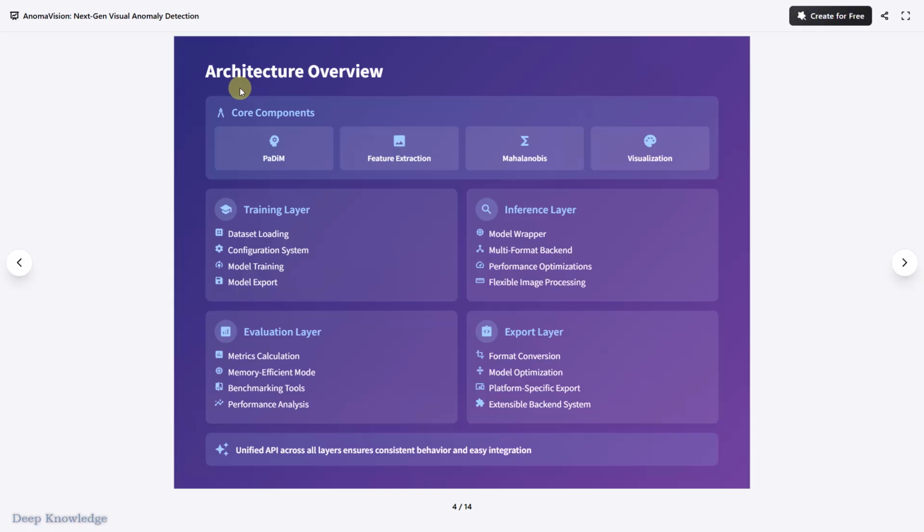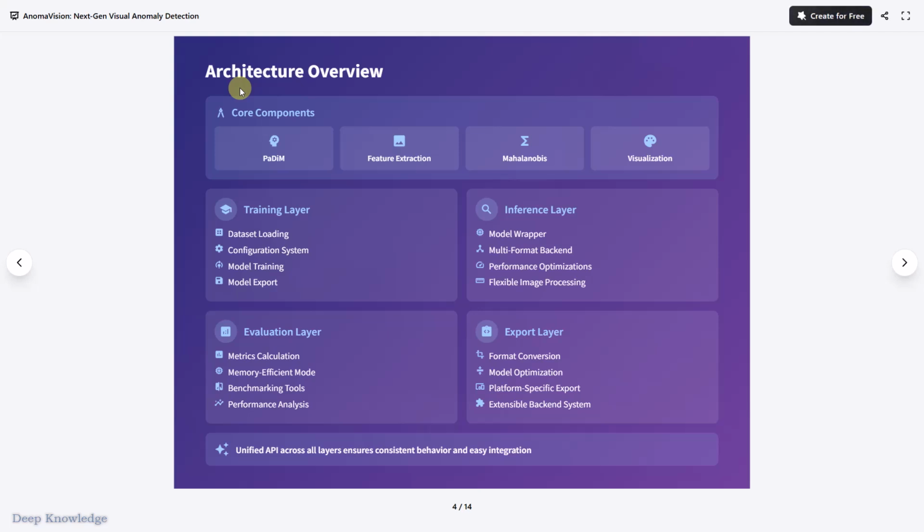Let me show you the architecture overview of AnomaVision. It's a PaDiM algorithm, which is just optimized. How it works: it extracts the features and builds the Gaussian model. For inference, we extract the features from the images, calculate the Mahalanobis distance, and with this we detect the defects. For training, we load the data, which I will show you in a moment, and configure the system, which is already configured. That means the parameters. Then model training saves the model and also the parameters that have been used for the training itself.